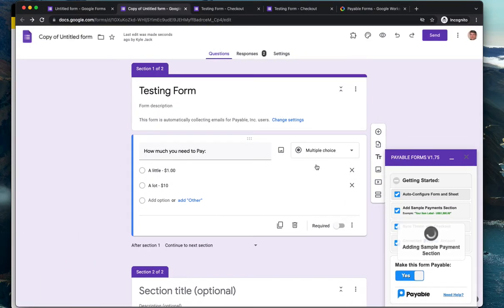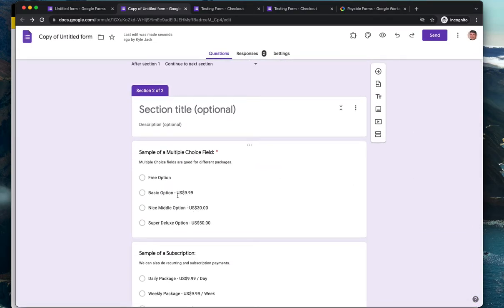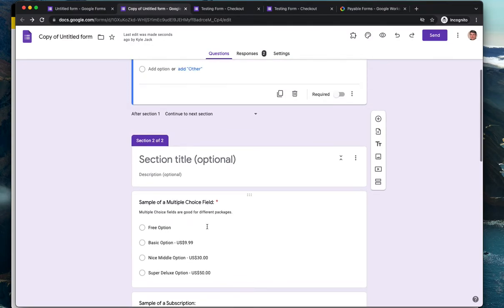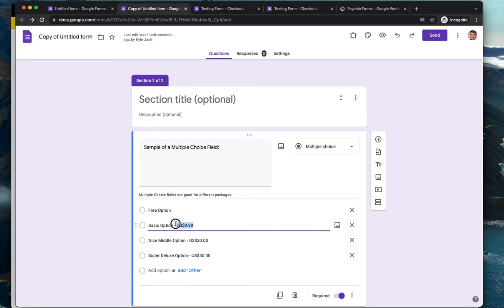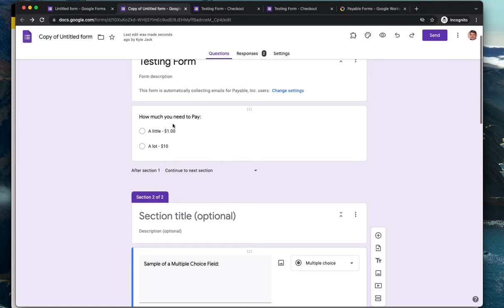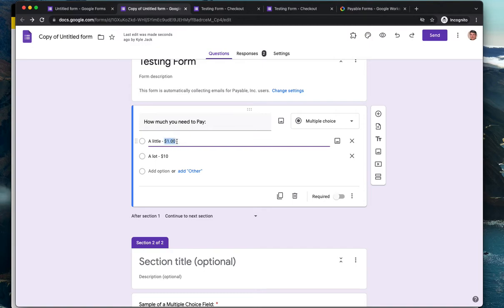Sorry, I accidentally clicked the Add Sample Payment section. That's another thing people can do: you can click Add Sample Payment section and it will give you exact samples. So you can see here, the basic option should be listed as US dollar 30, US dollar here. If you're getting a free order, really just triple check that your currency amount is matching those samples, okay? The other thing that you can do, I'm just going to paste that there. I'm going to paste this here. So now we have US dollar amounts here. Let me make this one 20.